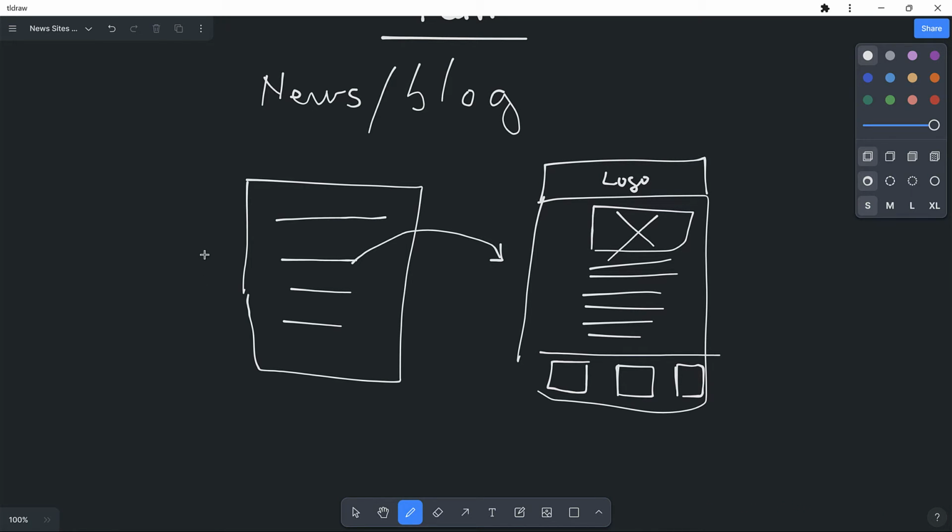So we have the home page here, so let me call it HP, home page, and then this page is for the reading, or in general it is called a single page. So from now on we'll be calling it the single page. So it means we'll need a single page, we'll need a home page.